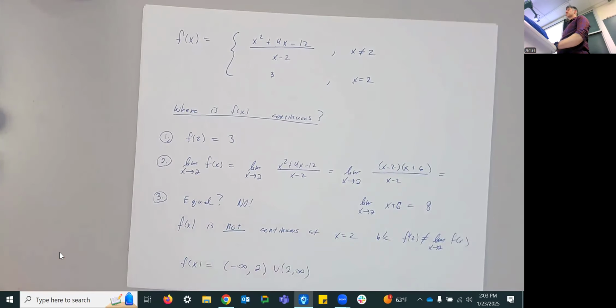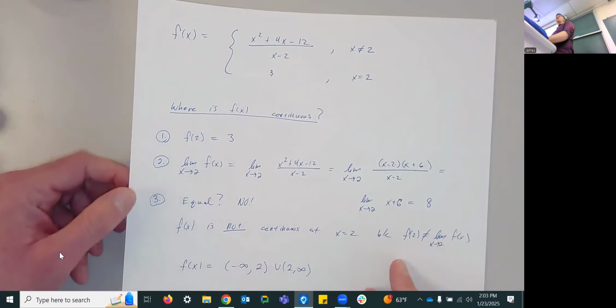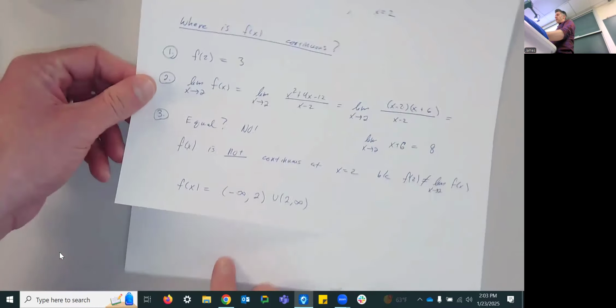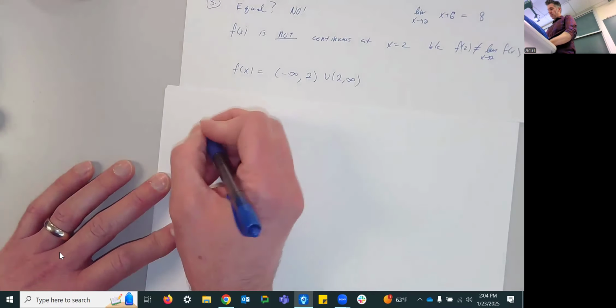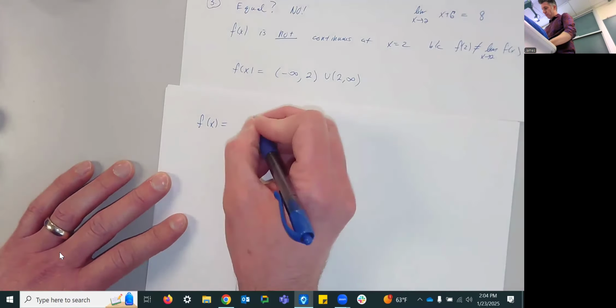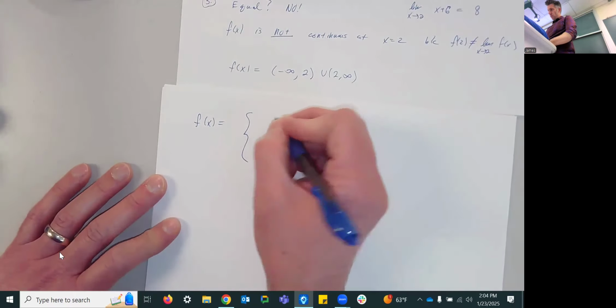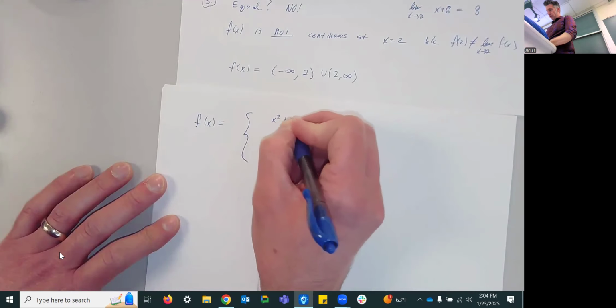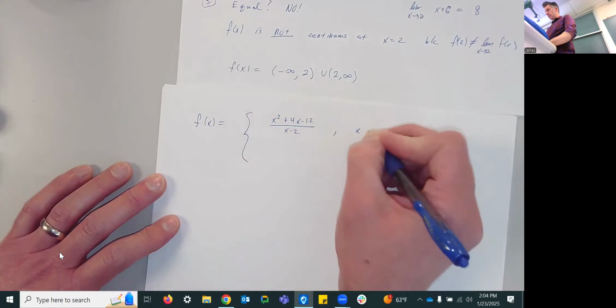Okay. So when do we do one-sided limits and when do we just get the limit? I could have written this in a way that would have made you think you needed to use one-sided limits. Let me give you another example. Let's say we had f of x equal to, let's make it really stupid, James. Yeah, let's do that. x squared plus 4x minus 12 over x minus 2, the same piece as up there, when x is less than 2.